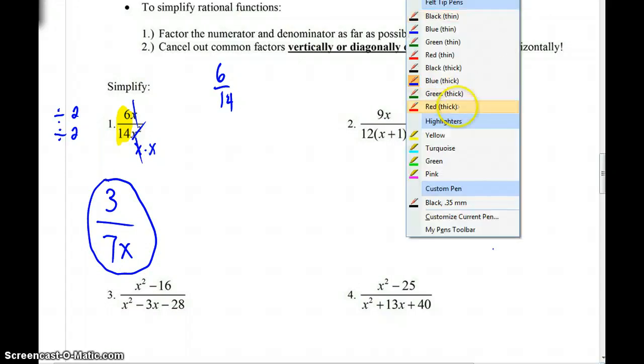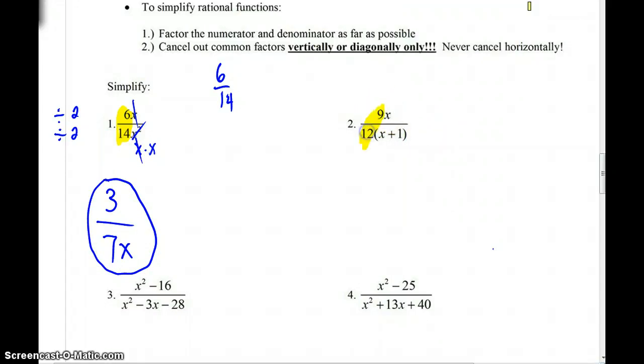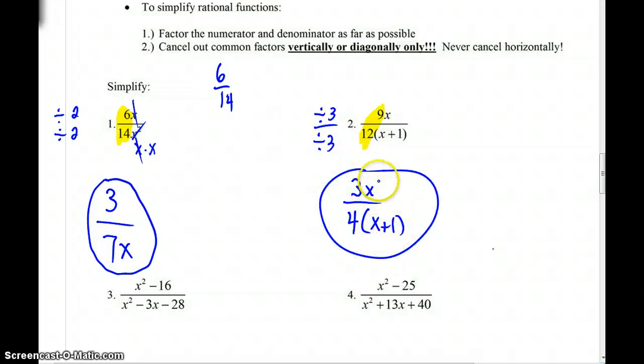Very similarly, for number 2, we have a fraction of 9 over 12. Well, we could divide the top and the bottom by 3, reducing that. And of course, calculators can reduce fractions for us as well. But it's very important for us to note that the x will not cancel up on top with an x down below. We have parentheses around that x plus 1. If we were to divide out an x from the top and the bottom, we would actually break the order of operations. We always have to do what's inside parentheses first before we would deal with a division.